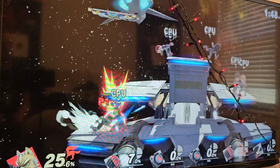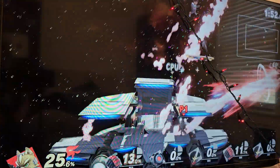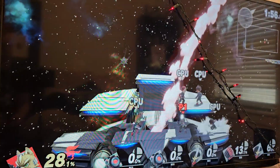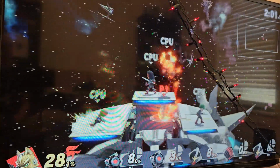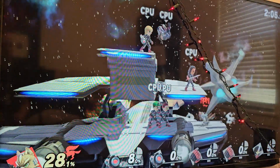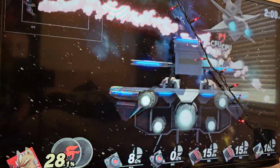Alright, get this weapon right here. There we go. And it doesn't... Oh, wait, it actually did work. Okay, for a second, I thought that was Link, because I saw a sword. That scared me. Alright, here we go. Get these guys out of here. Let's go. That's what I'm talking about, Star Fox. Oh, yeah, I love his moveset. It's crazy. Alright, here we go.